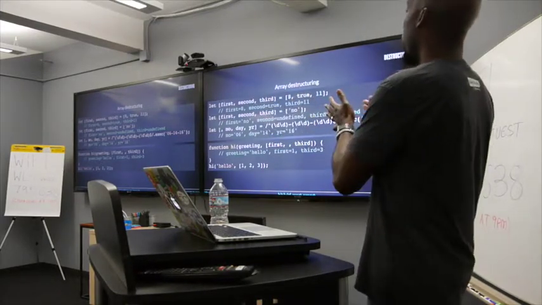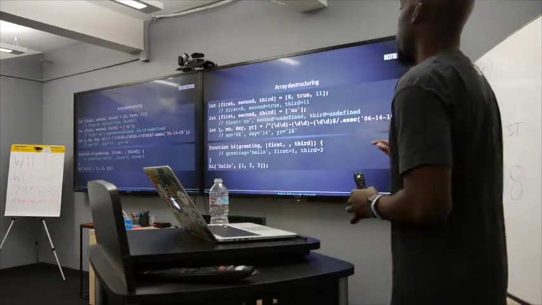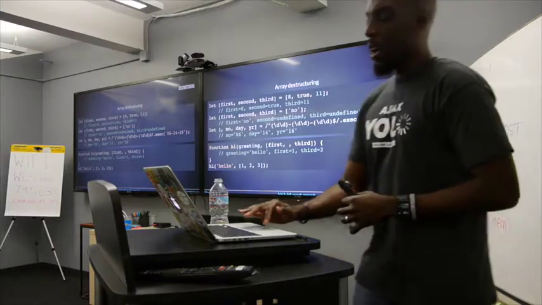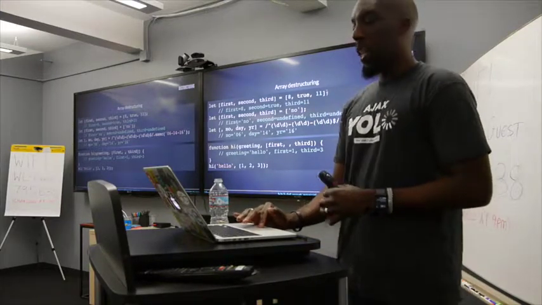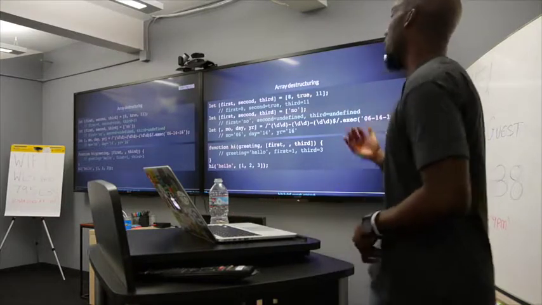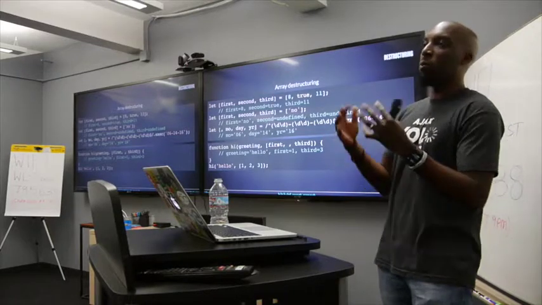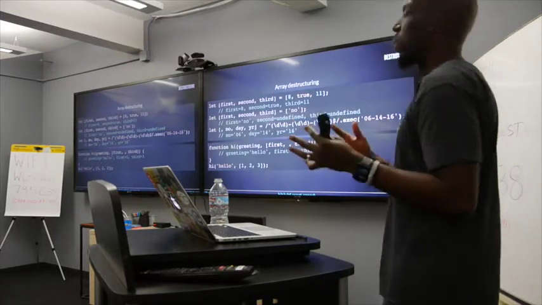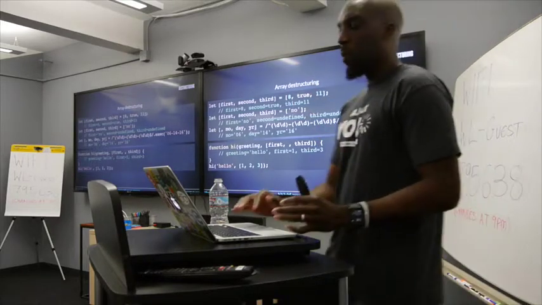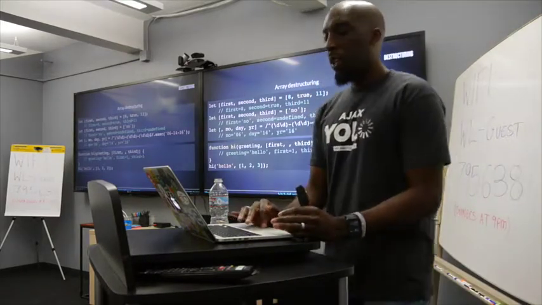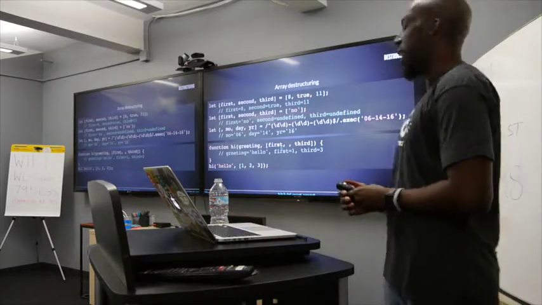But now with array destructuring, you can actually skip that by just putting a comma, and there's no variable there. And then now, month, or the MO variable, is the second element, and then day and year. And you immediately get those out instead of having to do some kind of matches variable and then do matches 1, matches 2, and assign those variables. So you immediately get that and not have to deal with that kind of intermediary array. And you can also do array destructuring inside a function header as well.